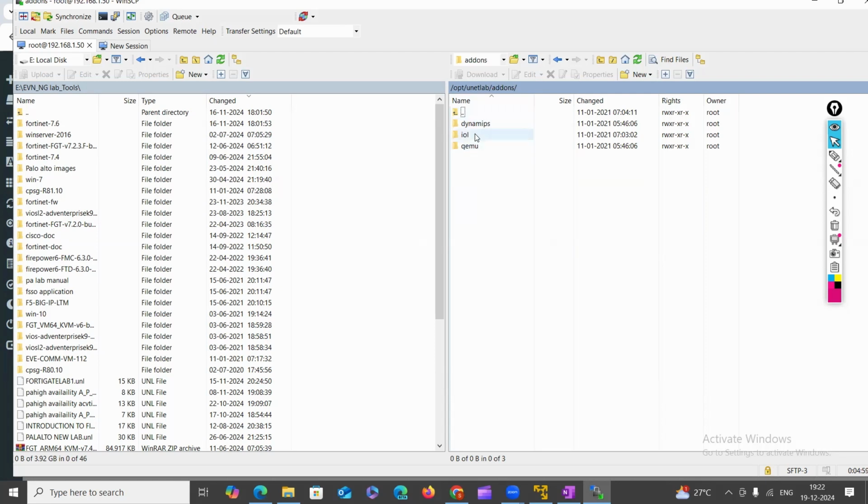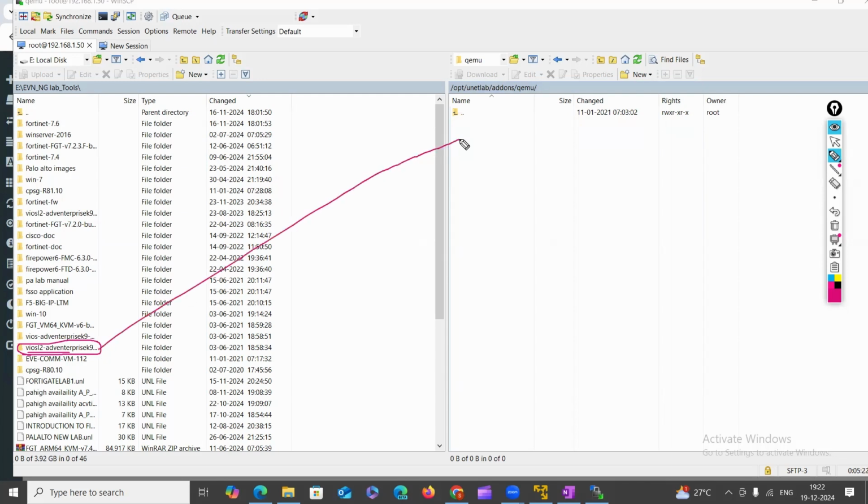Here you can see there are three types of files: dynamips, IOL, QEMU. Here we are using the QEMU type of file. So open the QEMU folder, and the Cisco switch vIOS L2 directory with this name, and we should upload inside this folder only, guys.